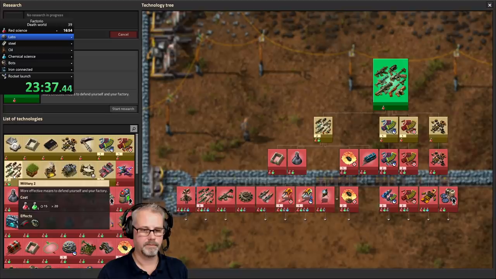Okay. I think that's the way I want to do it. Don't really remember. I really need another roboport now to get everything in range. And also copy this, and get some defenses up there. I think this goes here. I'm not 100% sure, but I think so.